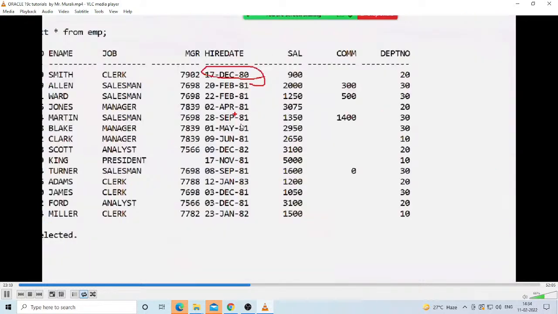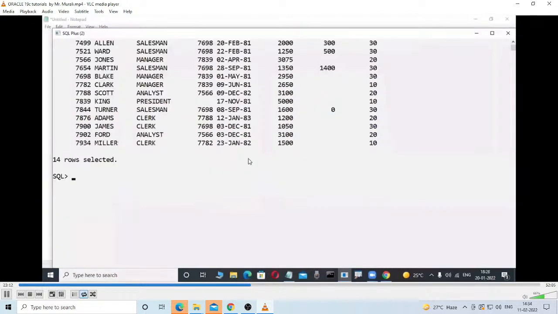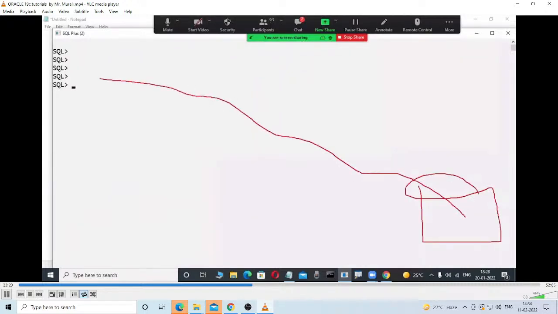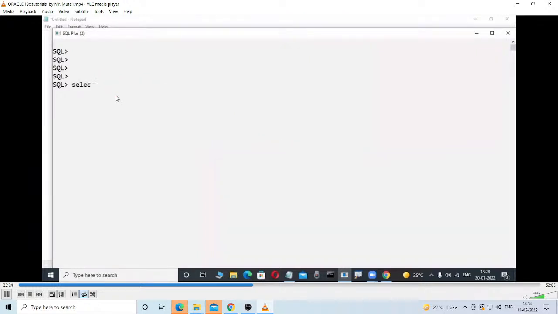Those employee details I want in my project. A SQL programmer just writes queries. Observe here: select star from table name where hire date is less than or equal to 1st January 1981, like this.